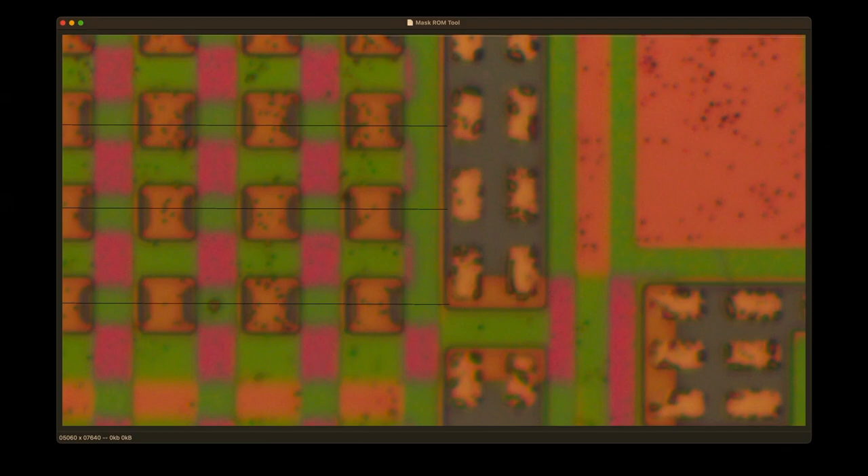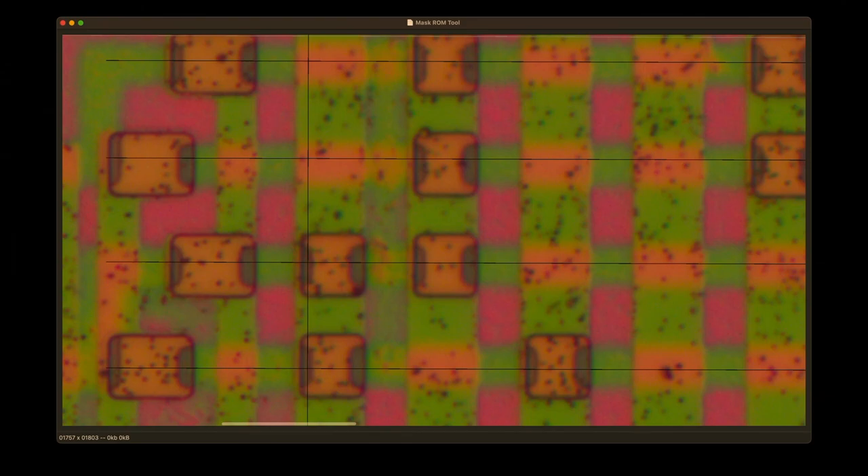You then draw column lines. Here's a column on the left — I'm not going through the very center of the bit, I'm going through the edge of it. The software has a feature where you can make your sampling wider and grab the darkest piece within that, but that feature did not exist as this image was being taken. As that column line drops, the software identifies that these bits exist where the rows have crossed the columns. I then repeat this for the entirety of the chip, and I now know where all of the bit positions are.